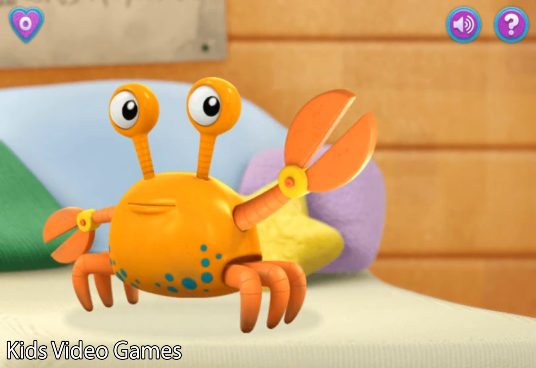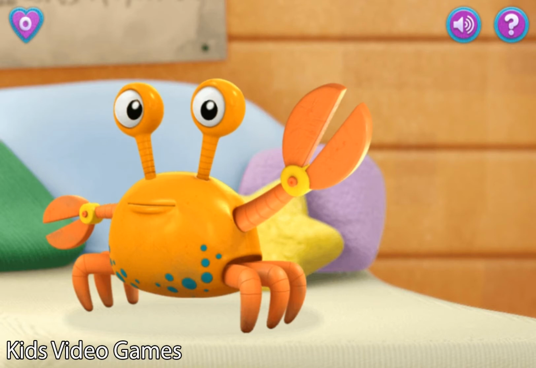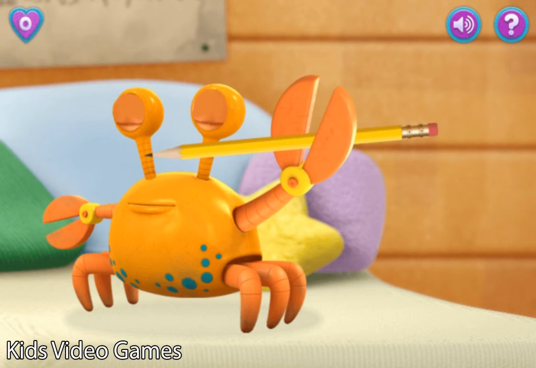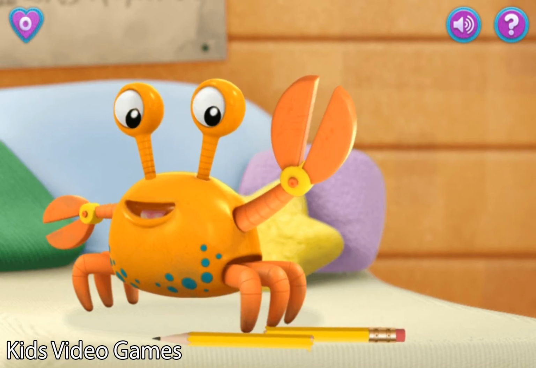Wow, you're a natural. Okay, let's test his strength by seeing if he can break pencils. To see how strong you helped make him, touch Hermie's claw. Wow! Did you see that? Hermie's really strong now, and it's all thanks to you.